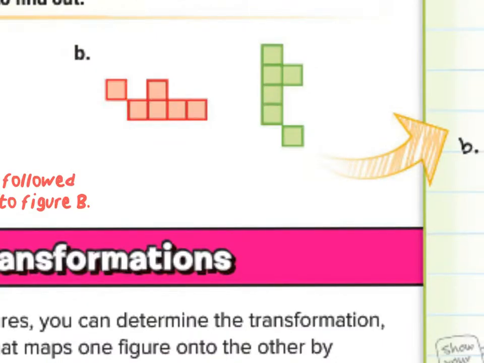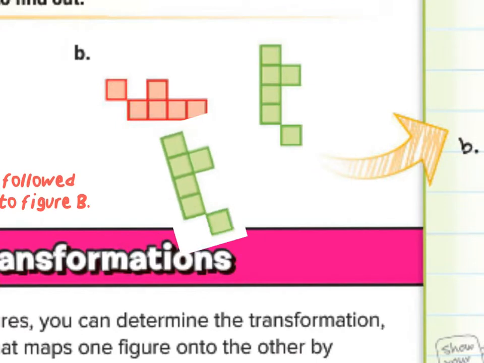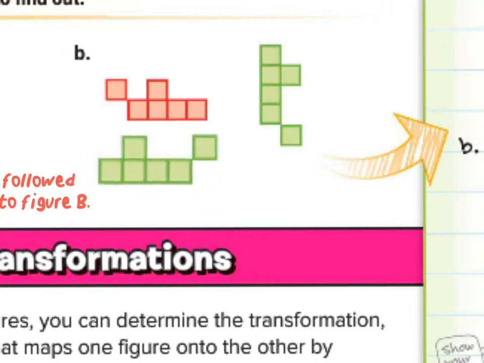With B, if I were to take this image here and try to perhaps rotate it, I could do a 90-degree rotation to see if it would fit, right? So I would just take it and try to do a rotation of 90 degrees from the origin, and it doesn't match.